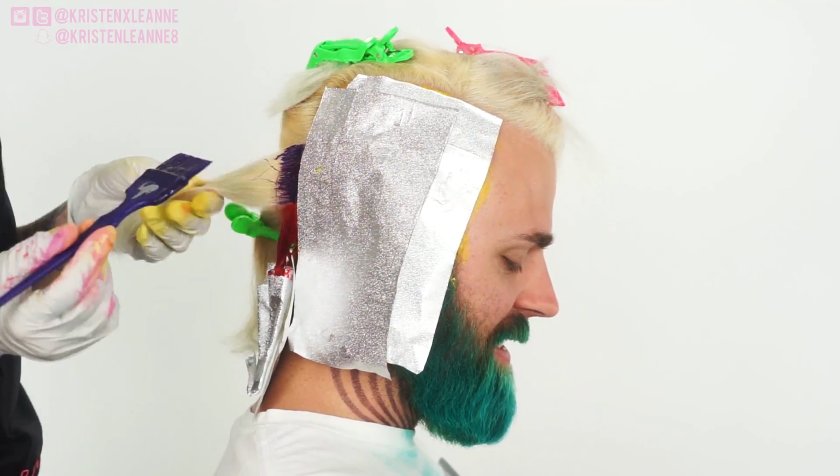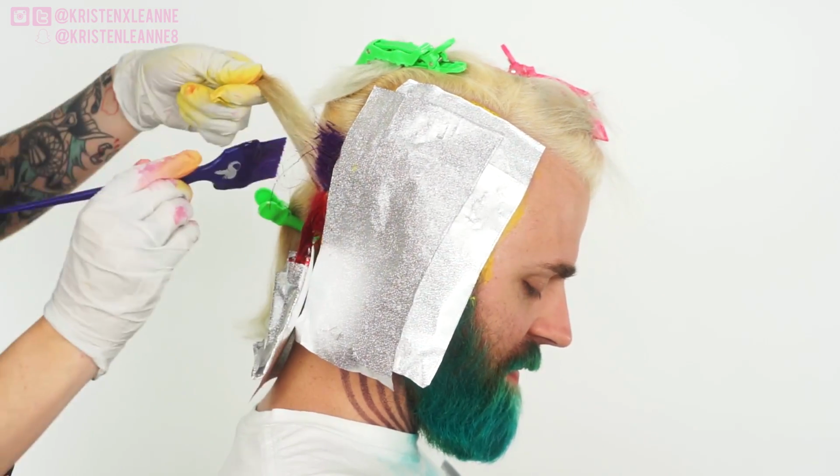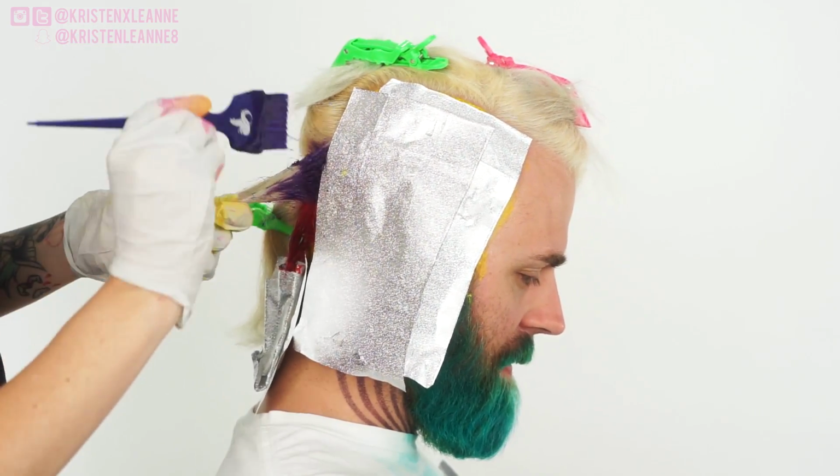So exciting. Okay, so as you can see, the first one that I did down there, I actually screwed up and I put our red mixture on the roots, but I corrected it with the next one because it's down there. You're not really gonna see it, whatever.